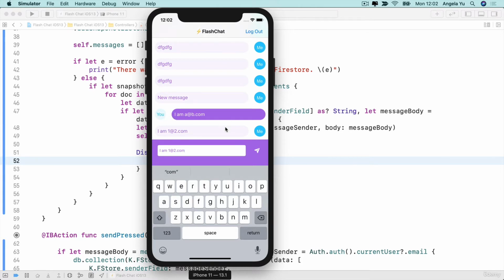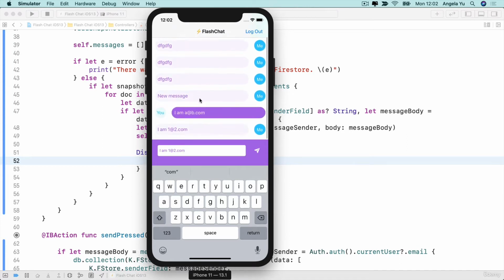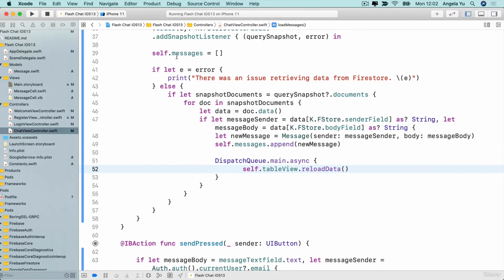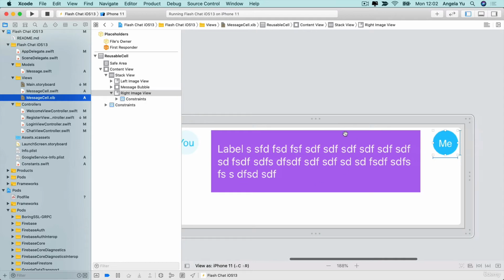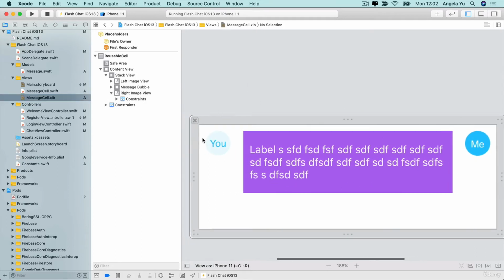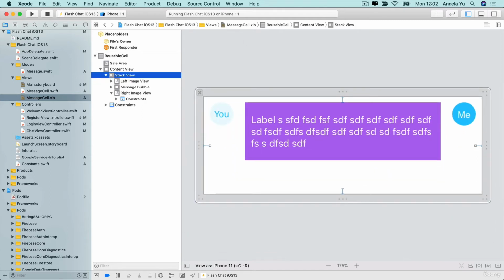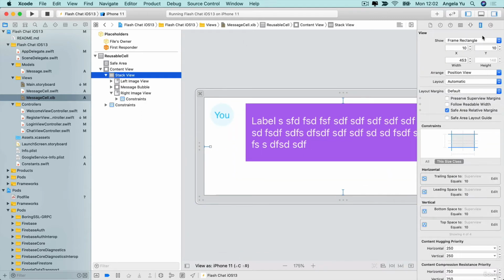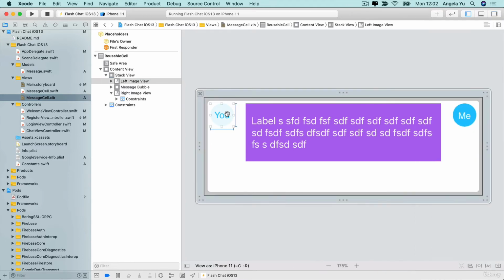Now, this is a good point to mention that if you had formatted your cells to be rounded for the previous dimension, previously in our MessageCell.xib we only had this message bubble and the right image view. But now, in addition to that, we've also got the left image view. Given that our stack view has 20 points of space between all the elements, we've changed the dimensions of the cell.